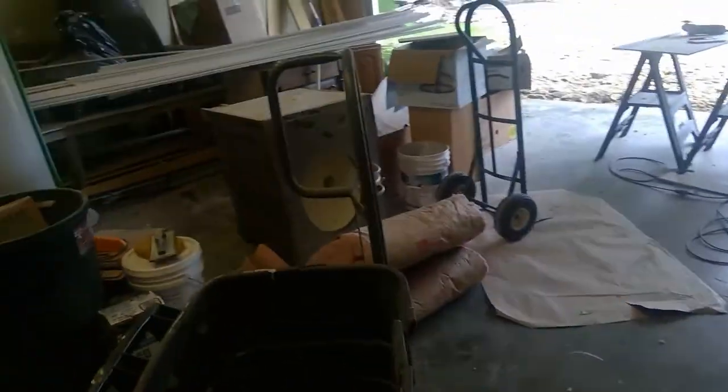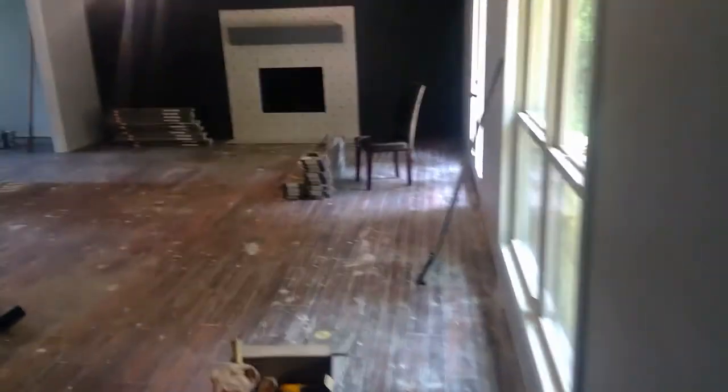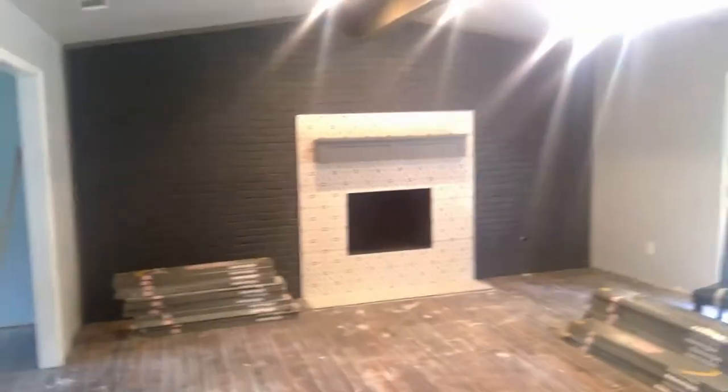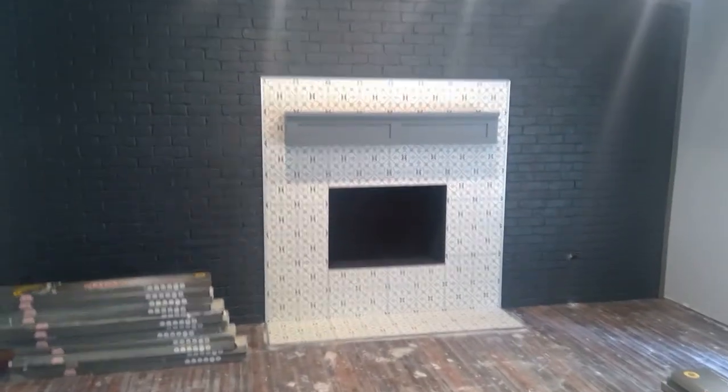Still terrible out here in the garage. My work area. Well, we're getting there. Here's the wall. Turn on the lights here. There we go. Here we are. Well, what do you think?